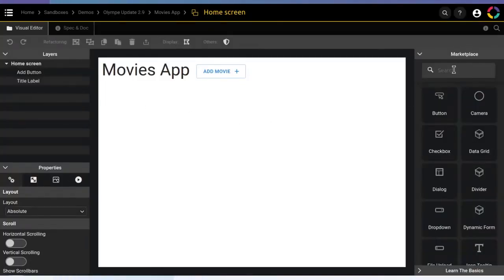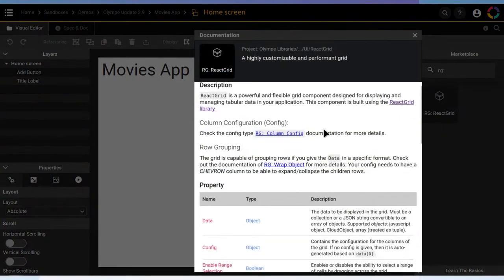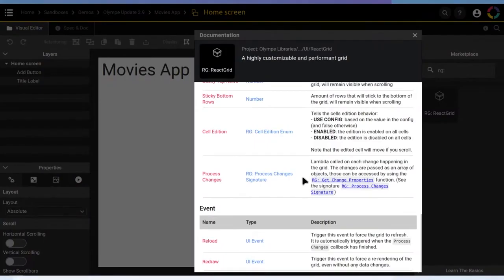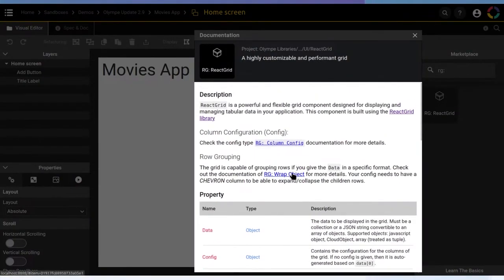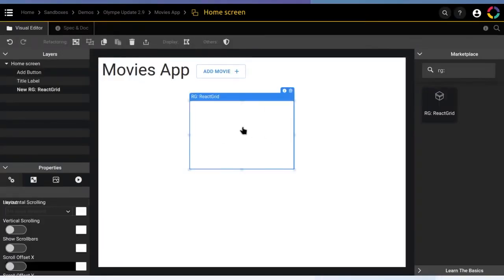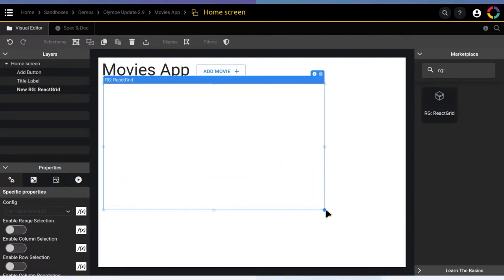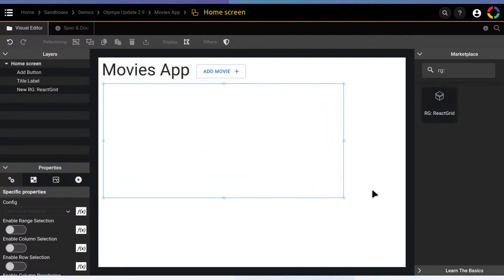So in my project I already imported the extension. Everything of this extension starts with RG for ReactGrid, and actually there is a lot of documentation inside it with links to other documentation. So let me drag and drop here. Let's do something like this.